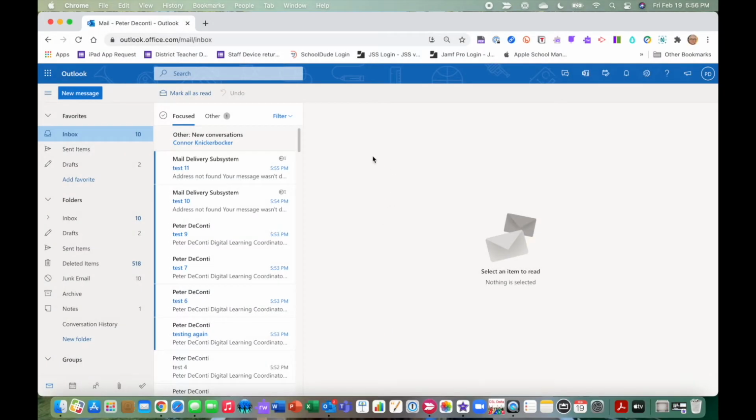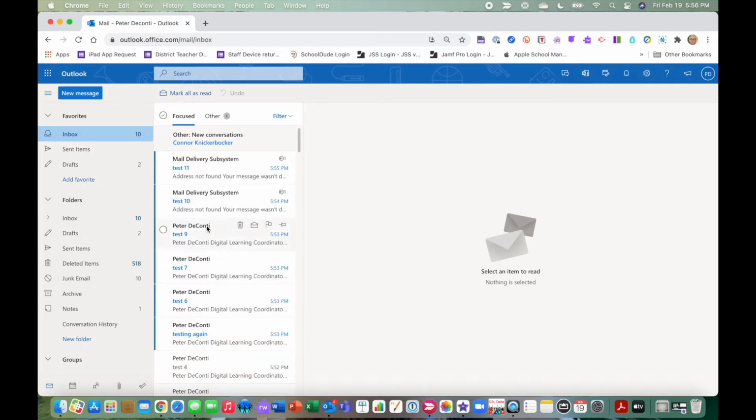Mailbox is broken into a number of areas, so let's look at a few. So first of all, here is where my mail comes in, and here's where I can view it. And we can tell that some of this mail has been read because you can see here my name is no longer bold. So a bold indicates that it's not been read yet.